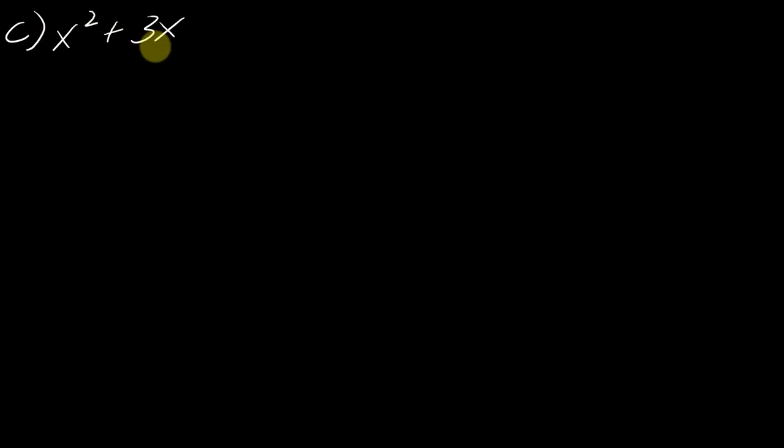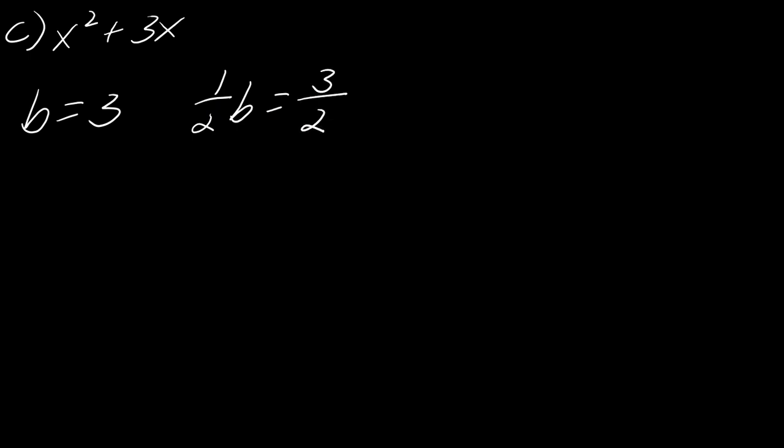So now I've got x squared plus 3x. Let's go through this one together. Okay, so my b in this case is going to be 3. And now we have this cringe moment because I can't take half of 3. So what do we do? The best practice for this, the way to make this as easy as possible on yourself, is to just leave the fractions. I know half of 3 is 1.5, but let's not bring decimals into this. Our life will be much easier if we just leave it as fractions. So I'm just going to call this 3 over 2, and that's good enough.